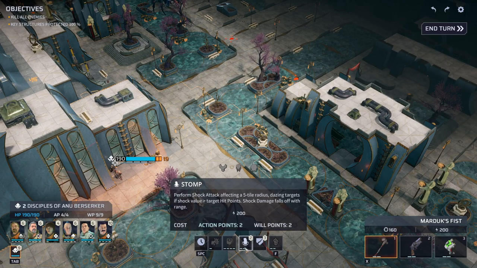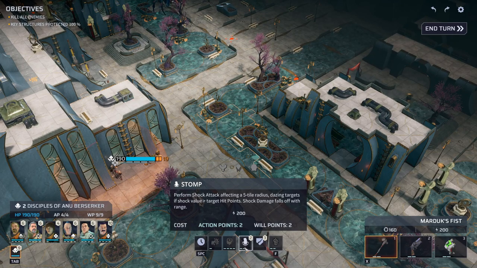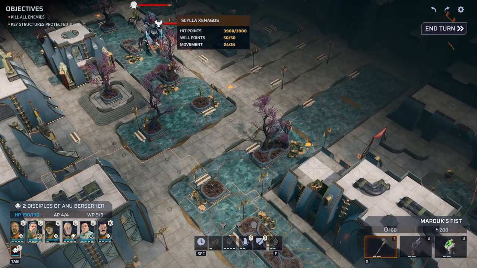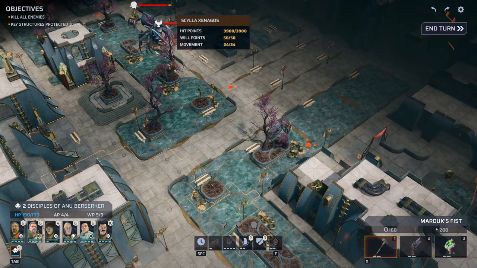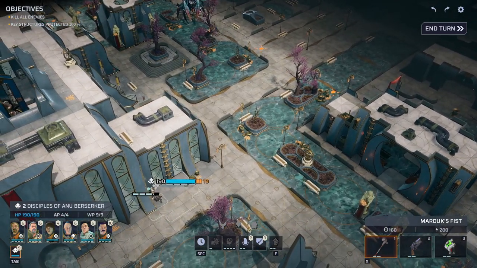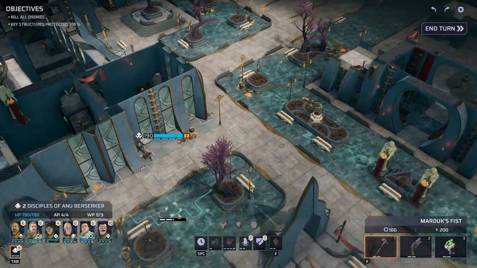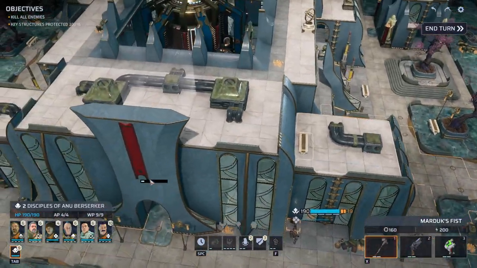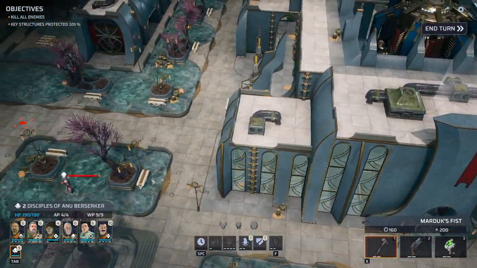Okay, so affecting 5 radius, dazing targets if shock value is greater than current hit points. Yeah, 200 hit points. Let's double check real quick. Oh, yeah, 4,000 hit points. Well, that's going to be helpful. Well, at least that guy can armor break.